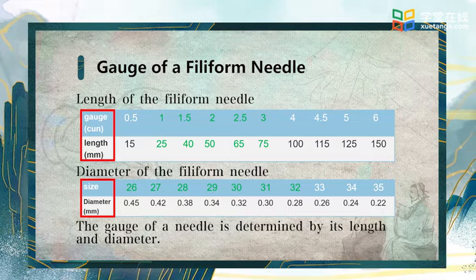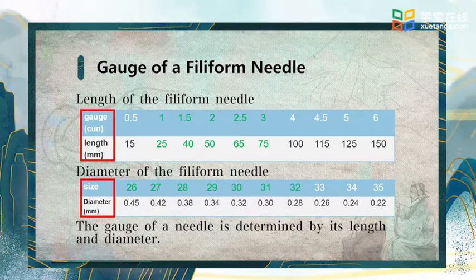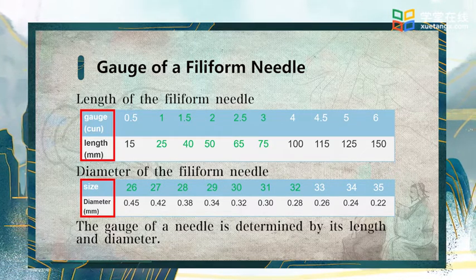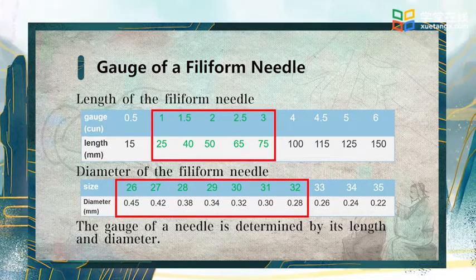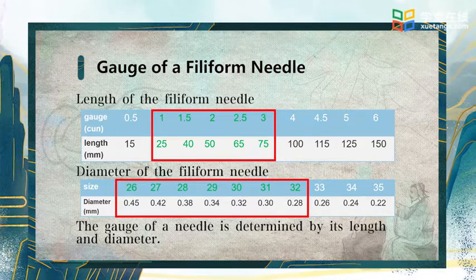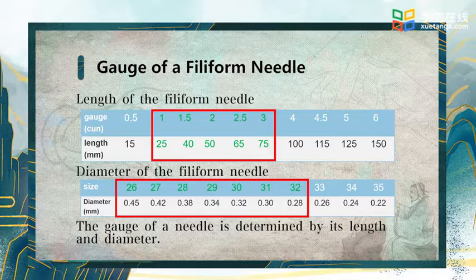The unit of length in Chinese is cun, and it could also be measured in millimeters. The diameter of the Filiform needle could also be measured in millimeters. Clinically, the needles from 26 to 32 in gauge and 1 to 3 cun in length are most frequently used.